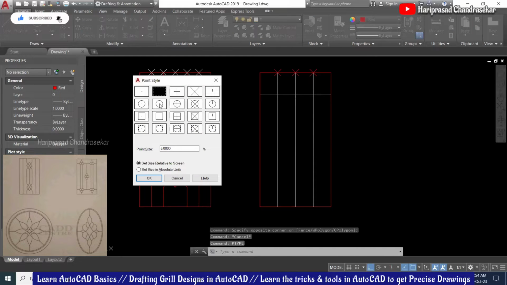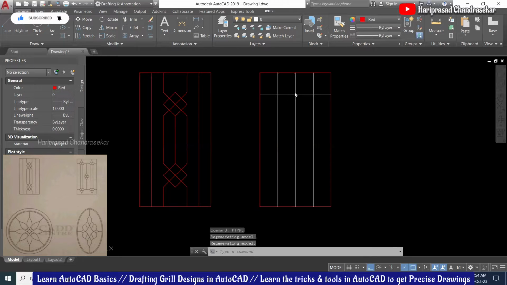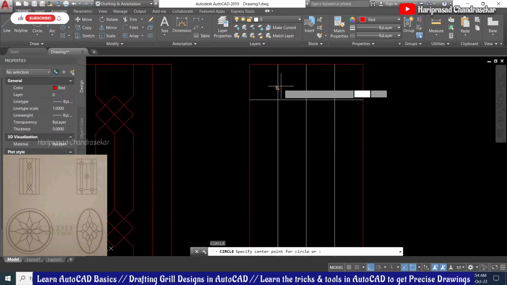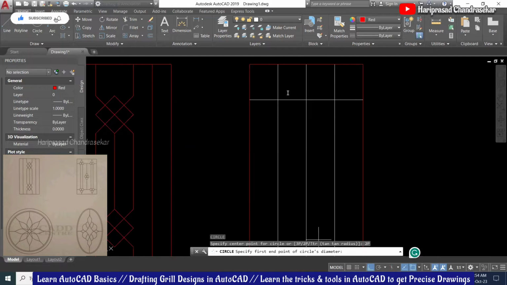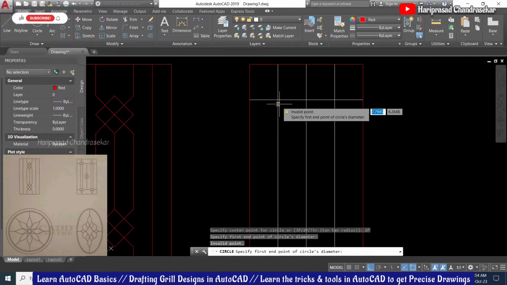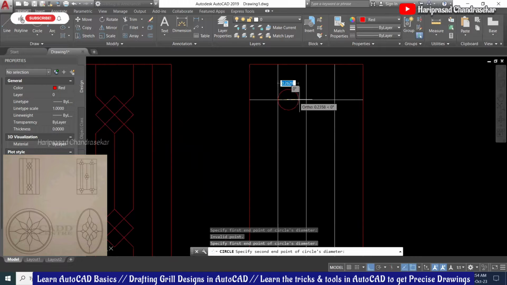and you can just go back to the second one. Now the circle, you need to take the 2 point circle. So just go for 2 point circle, and then first endpoint it is asking. First endpoint, you just click like this, and second endpoint going this way, right? And you can see something 0.36 coming. I will put 0.18.